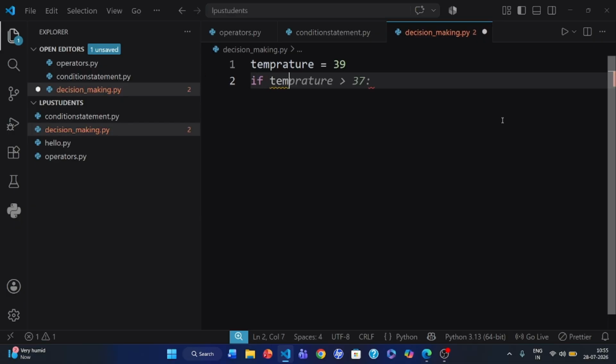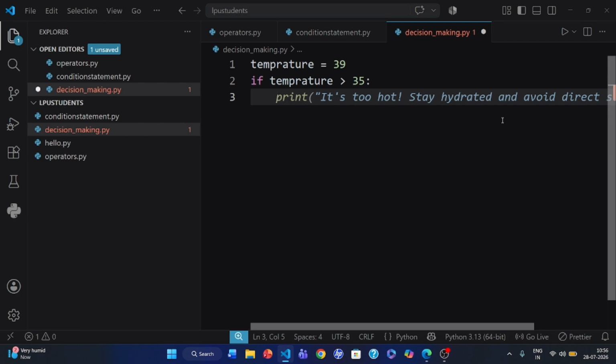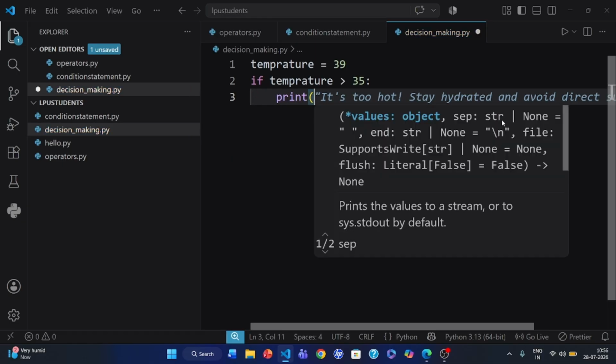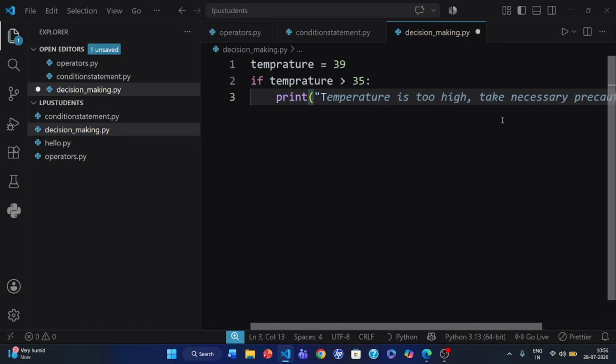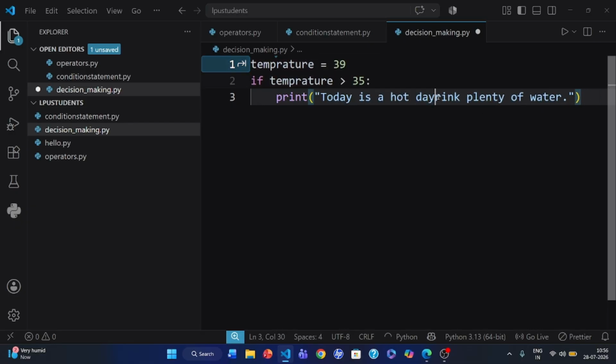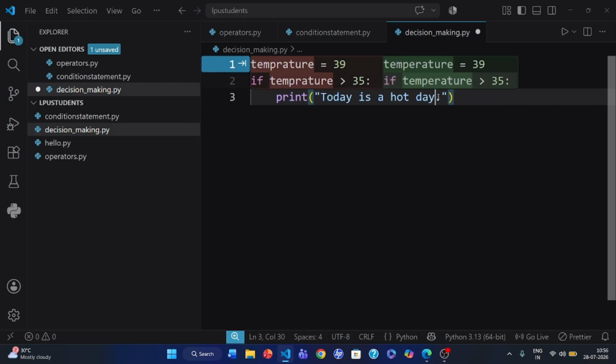If temperature is greater than 35, colon, print today is a hot day.